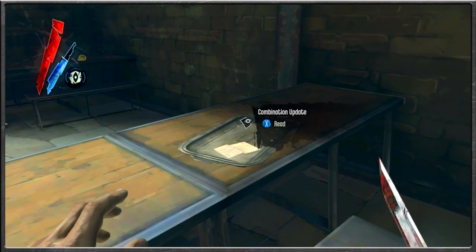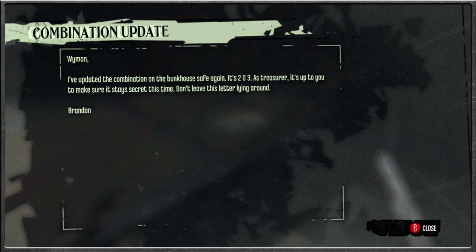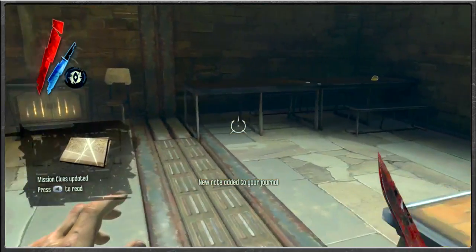Lots of lovely food. In fact, there's a combination update here. I've updated the combination on the bunkhouse safe again. It's 203. As treasurer, it's up to you to make sure it stays secret this time. Don't leave this letter lying around. 203 is another mission clue.